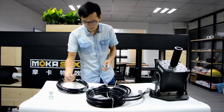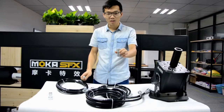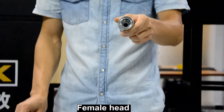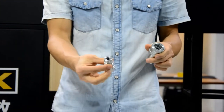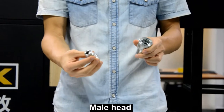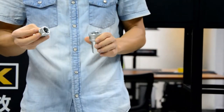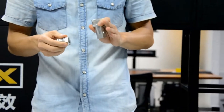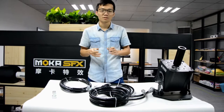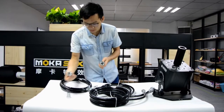this. We call it the quick connector, and this one is the female quick connector, and this is the other side, the male quick connector. And with this quick connector, you need to know there are two different size international standards. So I can show you.